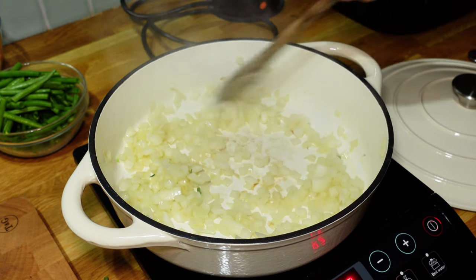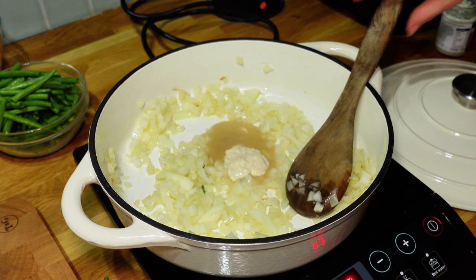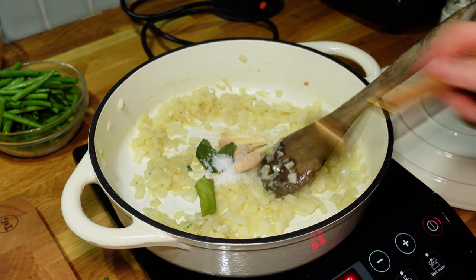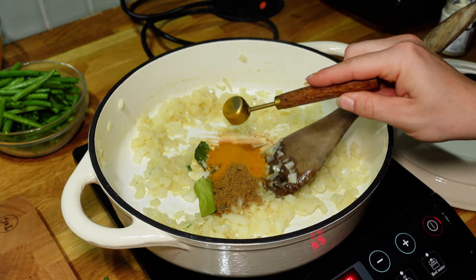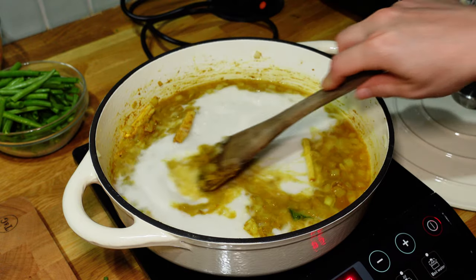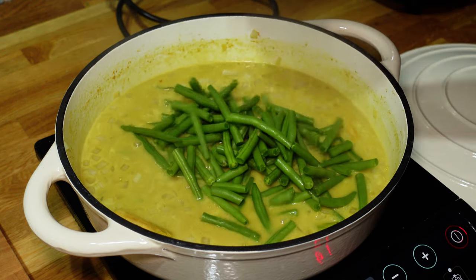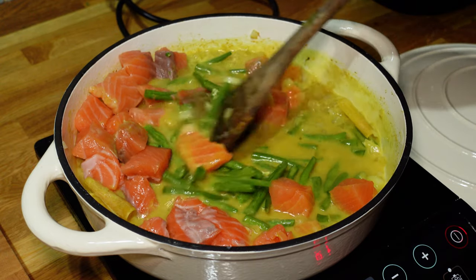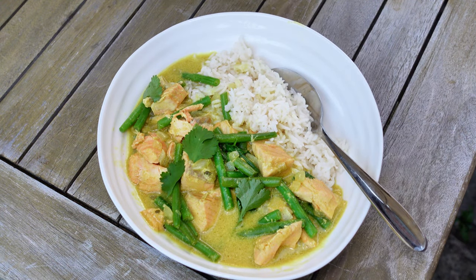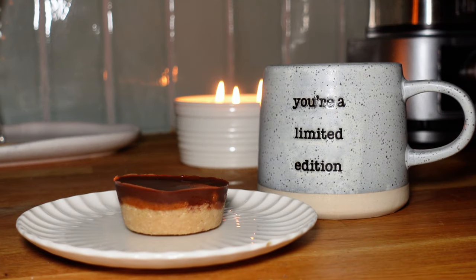To make this curry, you start by frying off an onion in some olive oil, then add some ginger paste and garlic paste and cook until the onions are soft. Then add your herbs: lemongrass, lime leaves, salt, ground coriander, cumin and turmeric. Cook that up for a few minutes, then add chicken or fish stock and some coconut milk. Leave that to simmer for a few minutes, then add green beans and salmon fillets and cook for around four minutes until the salmon is nice and flaky. Top with some coriander and that's it. This was so delicious and really easy to make. I always end my night with something sweet, so I had another millionaire shortbread and some tea.